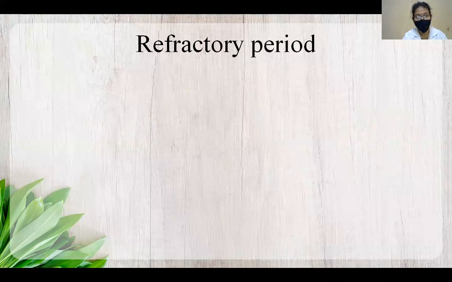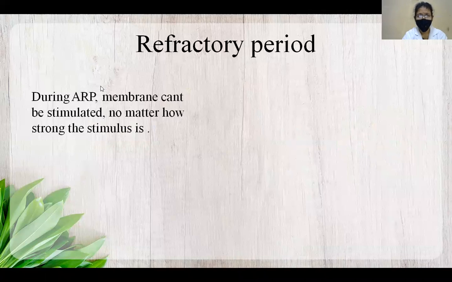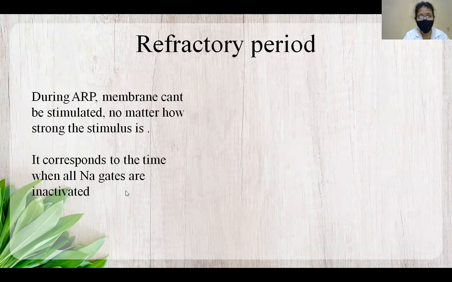Now, what is refractory period? It's a very, very important thing. Refractory period is divided into absolute refractory period and relative refractory period. During absolute refractory period, the membrane can't be stimulated no matter how strong the stimulus is. This is a very important definition of absolute refractory period, and it corresponds to the time when all the sodium channel gates are inactivated.